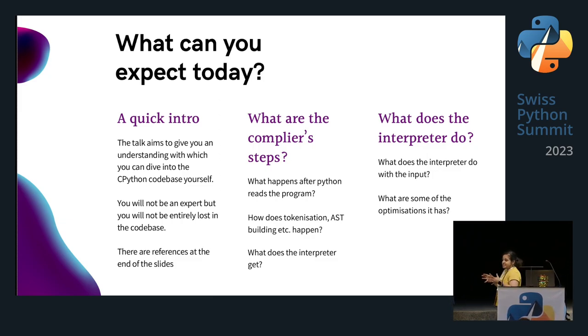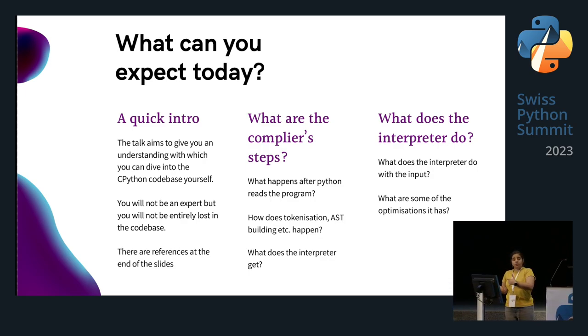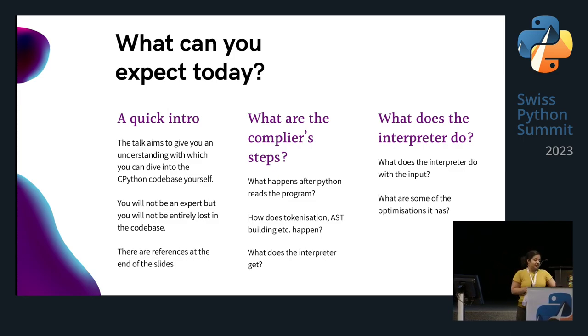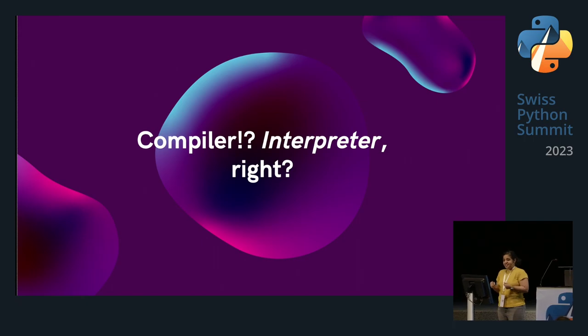We're going to talk about the compiler steps, and then we're going to talk about the interpreter steps. The compiler takes the code and eventually converts it into opcodes, and these opcodes are what eventually get run by the interpreter. We will talk about each of these terms later. I did say compiler, and I didn't just say interpreter. CPython does have a compiler, and it always runs whenever you execute your code. This is because you always need to go from source code to opcodes, and only the compiler does this. It is the compilation step. The reason why Python is known as an interpreted language is because almost all of the hard work in running a program is done by the interpreter.